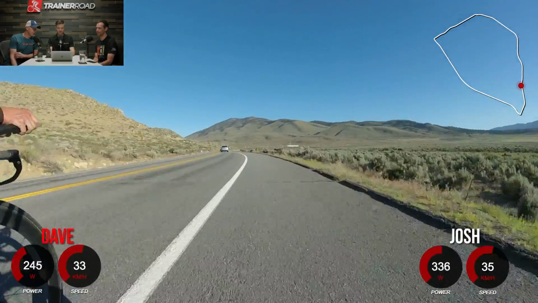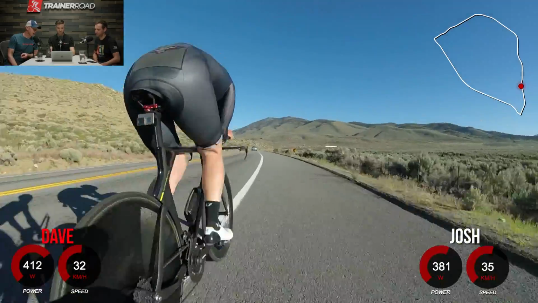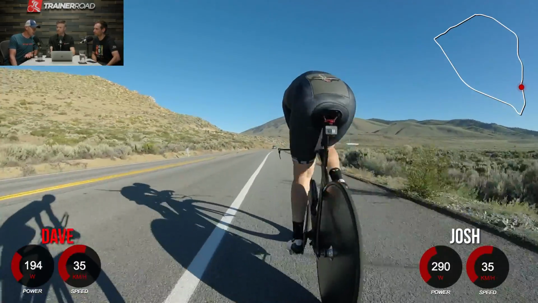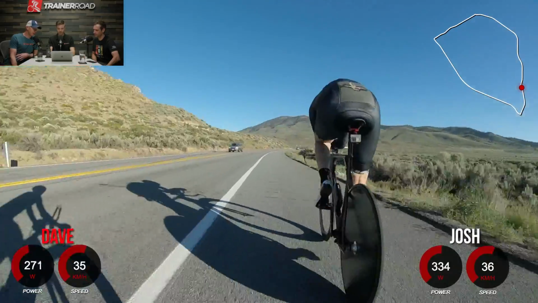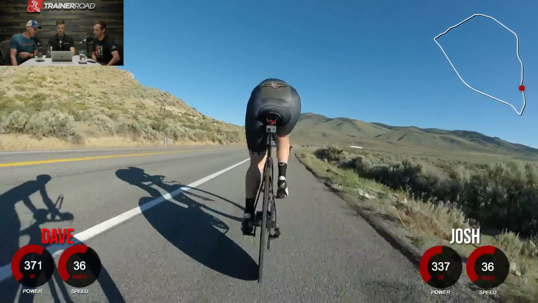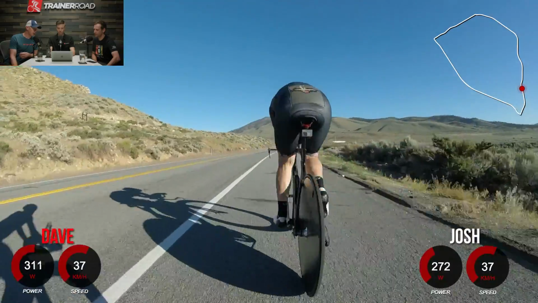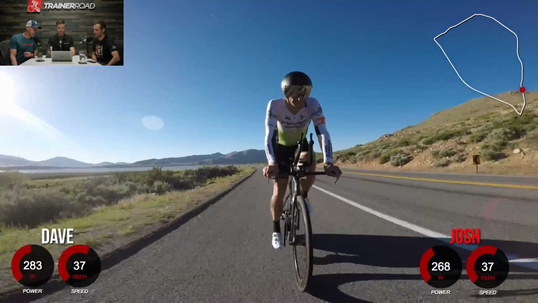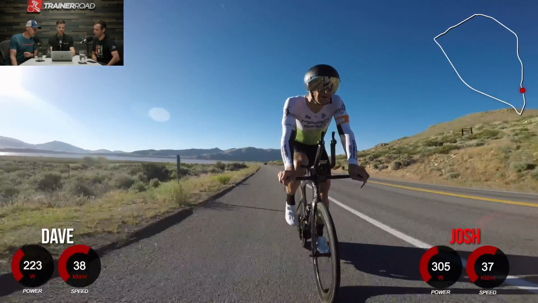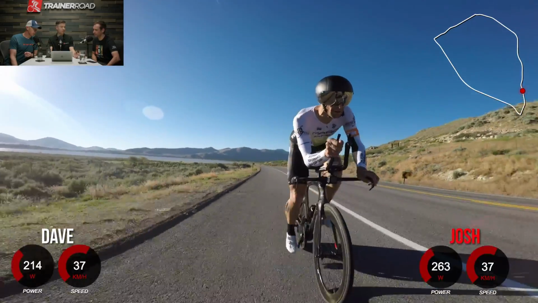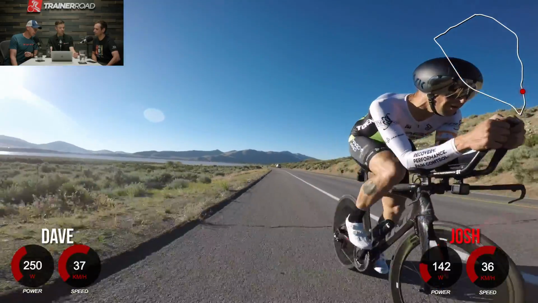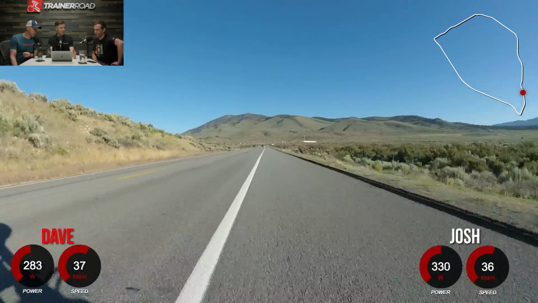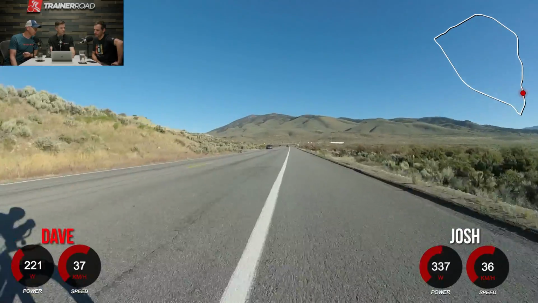Well, and it's unfortunate that they're down to 2 riders, because when it gets to a point where one of them's falling apart, then obviously it's up to Dave from this point forward. So there's just not much assistance. I mean, this is almost like a 2-man break where he's breaking his breakmate rather than a team time trial. Looking back, do you think that would have been better for you guys? I mean, the difference in ability was pretty strong, but do you think it would have been better to stick together as a group of 3, or do you think that this was the fastest way to get you across the line still?